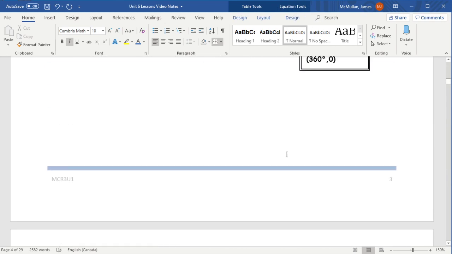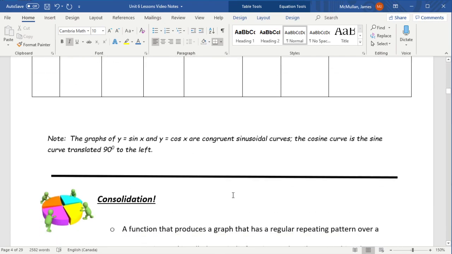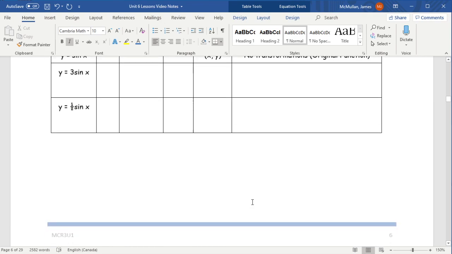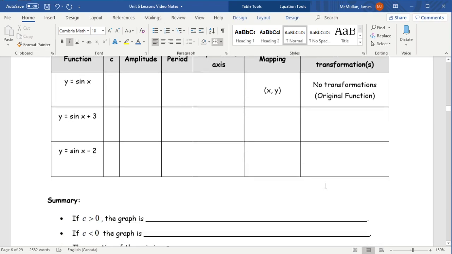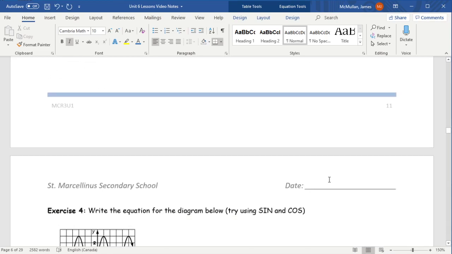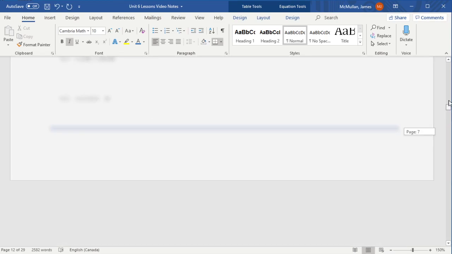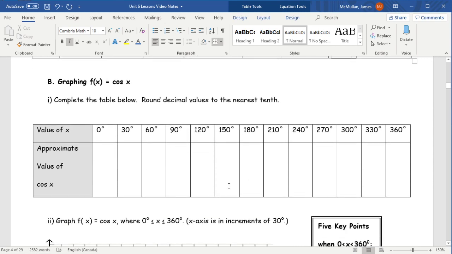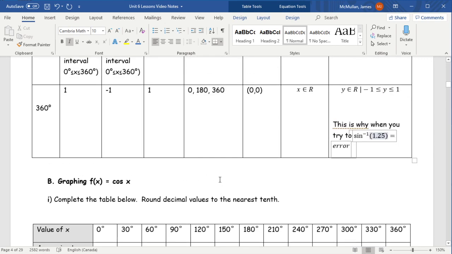Okay? Now, I just want to quickly check this. So we're doing cos, and that's it. I'm sorry, I shouldn't ask you to watch me scroll through this, but I just want to look for something. I don't think this is actually anywhere in the picture. So I want to do something for you that I think you'll find valuable, but I'm going to do it at the end of the lesson.